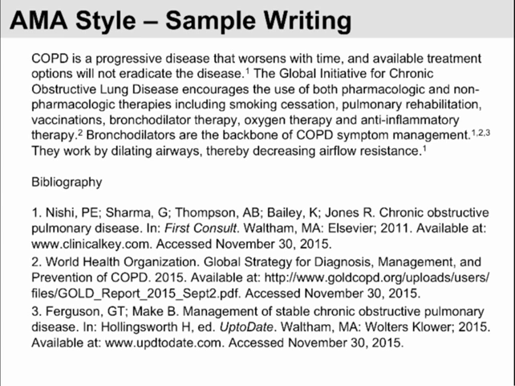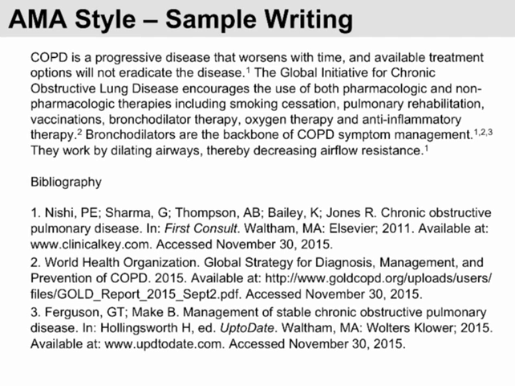Our first reference appears at the end of the first sentence. Notice the superscripted number comes after the period. The second sentence refers to the next reference from which we paraphrased information. The third sentence refers us to 3 references that supported the statement we made. Our first 2 references and a third new reference. And finally, in our last sentence, we paraphrase another sentence from our first reference. The references in our bibliography are all arranged numerically in the order in which they appeared in the paragraph.